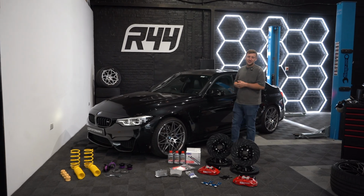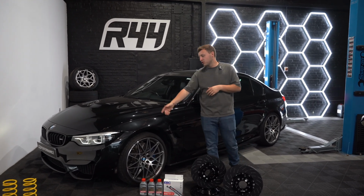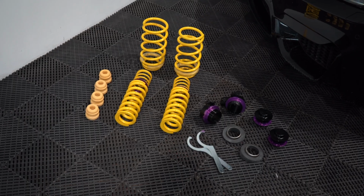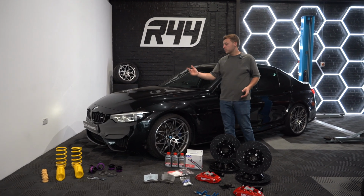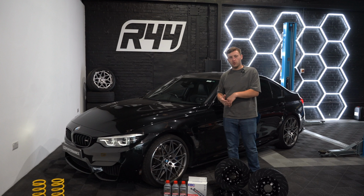So after Dylan's unboxed everything for the last 20 hours, he's finally put them in front of us, so we can go through them. On the left here for you guys, we've got a KW Haas kit. This is utilizing the original shock absorbers, but turning them into an adjustable system that we can adjust the ride height as well, improving the spring rates, trying to cater for that more high performance track use.